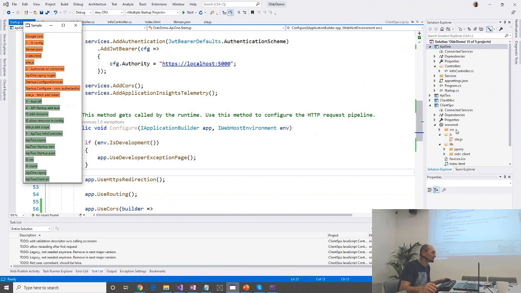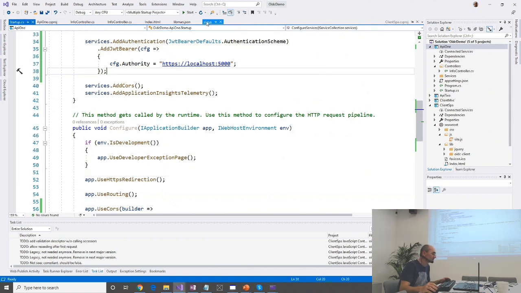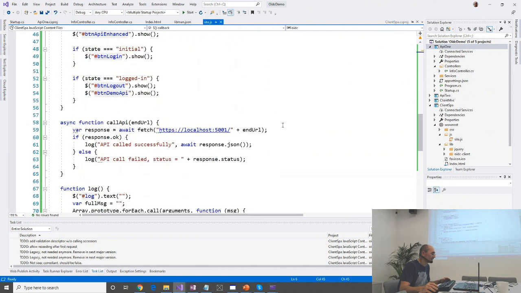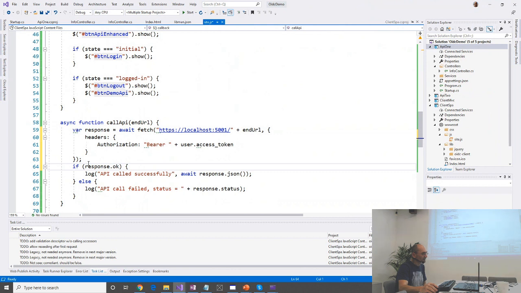So I will go to my single page application. I will find where I'm calling that external API. That external API is called here. And I will just change it so that when I call get on that application, I will also add the authorization header and I supply the access token. And the access token I got from that user manager JavaScript library.